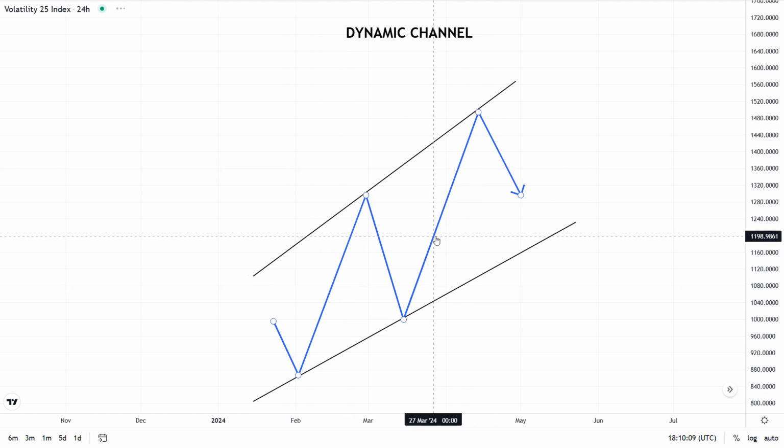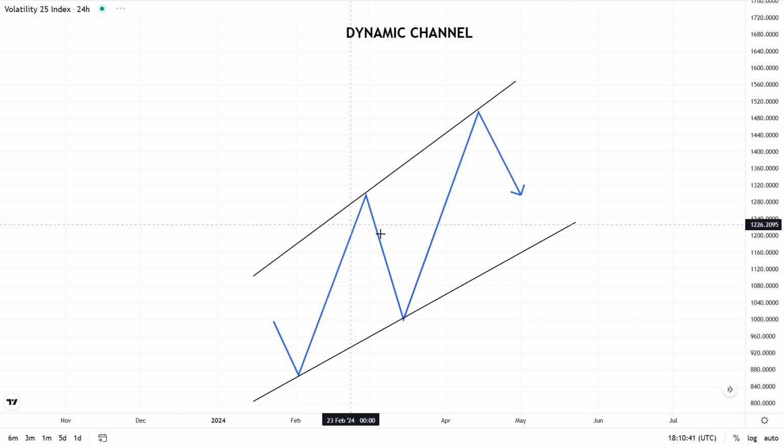So as you all know, you are trading without an indicator. So trading without an indicator, you need to get the direction of the market. This dynamic channel is made up of a dynamic resistance and a dynamic support. So this is your resistance and this is your support. You get it. And there are different types or categories of dynamic channels which we're going to be talking about in this video. We have the uptrend dynamic channel, the downtrend dynamic channel, and the sideways dynamic channel.